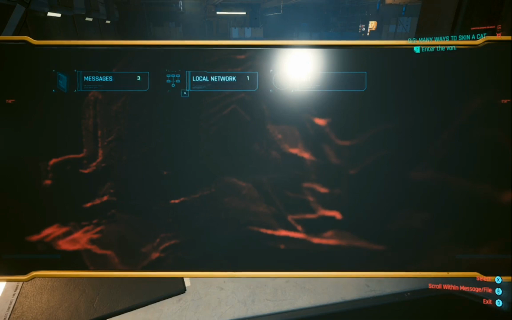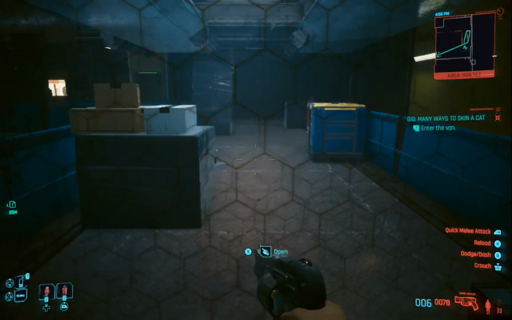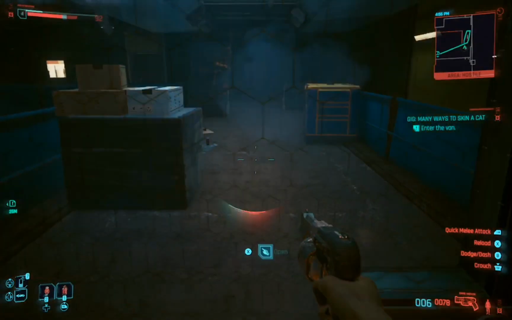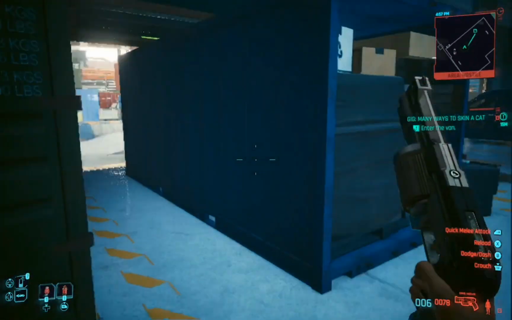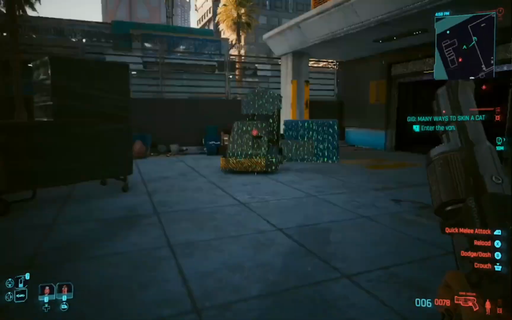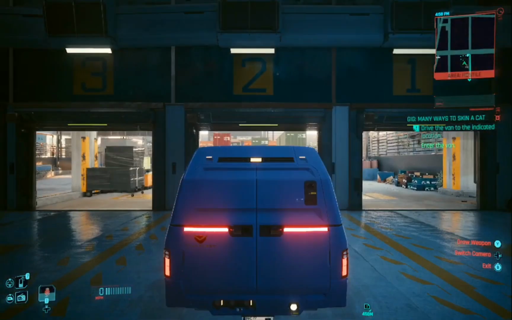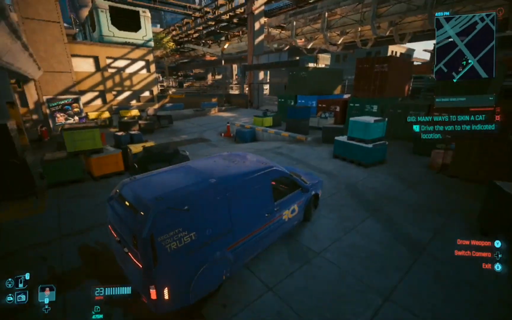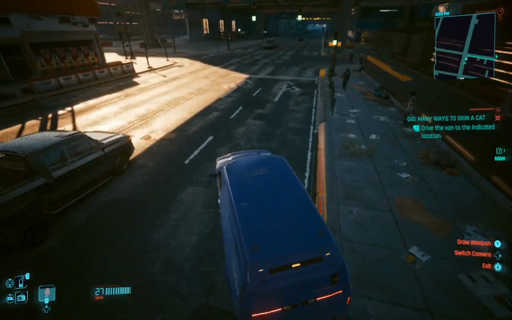Let's turn off these cameras real quick. And let's get out of here. Let me leave. Oh, fuck. Oh, my God. Fucking buttons, bro. The van is here. Alright, let's get out of here. Bro, imagine me hitting the fucking red shit and it blows the fuck up.